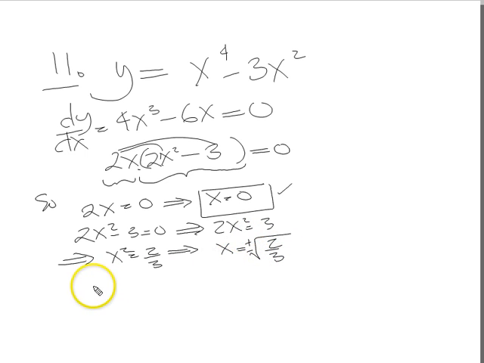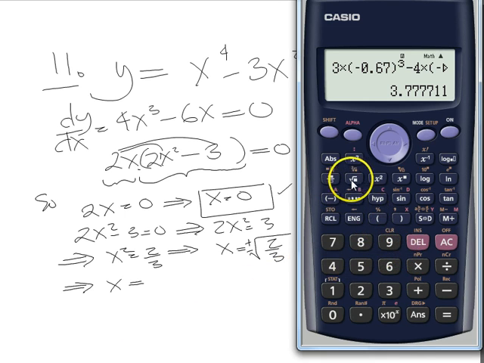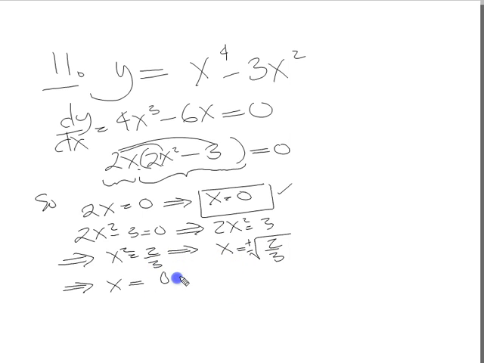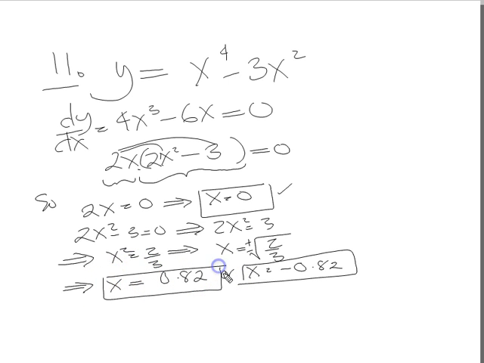So we better get the decimal, haven't we? So what does x equal then? Plus or minus square root of the fraction. Oh, we can just put the fraction, can't we, like that? That's easy. That's fine. Move up to ground level, which is nice. Square root, get the decimal. 0.82 to 2 dp here. So that's 0.82, and it was a plus or a minus. There we go. So there's our 3 values then for our turning points.